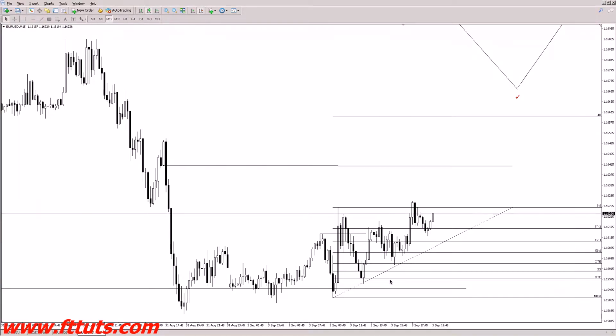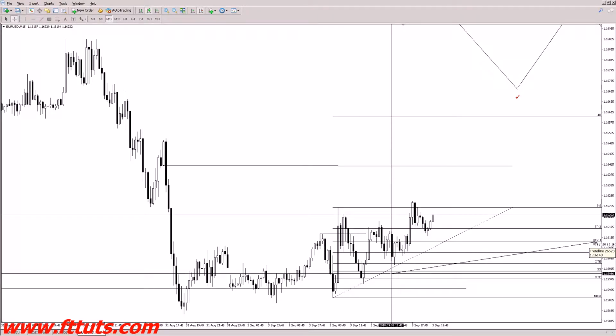But essentially you're just having much, much smaller targets. You're just looking for a 10 pip bounce to the upside, and you want to get in and get out. So in this situation, what I would have done is entered from the block. I would have put my stop below that structure low, so around 10 pips, and I would have been targeting that first TP level, which is the 0.323 extension.